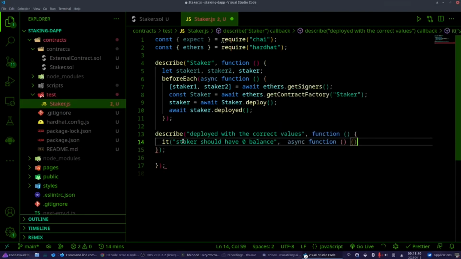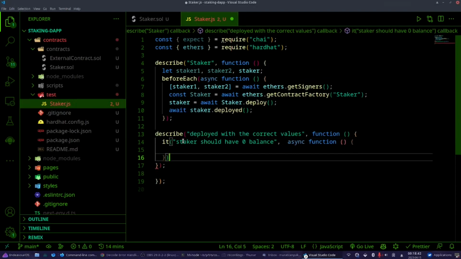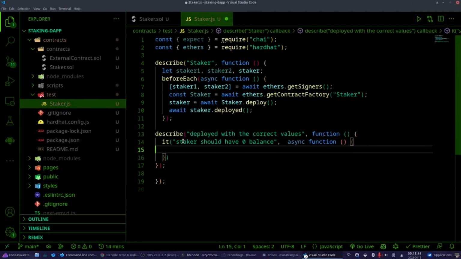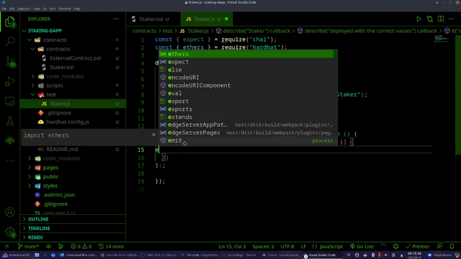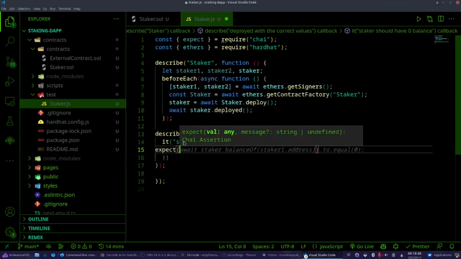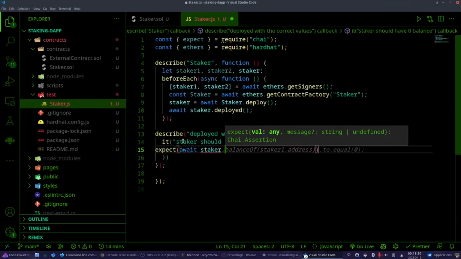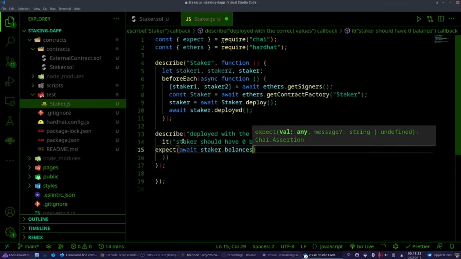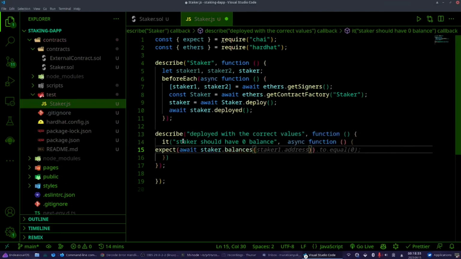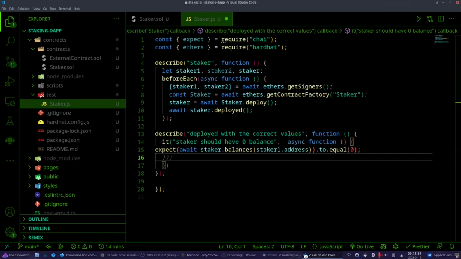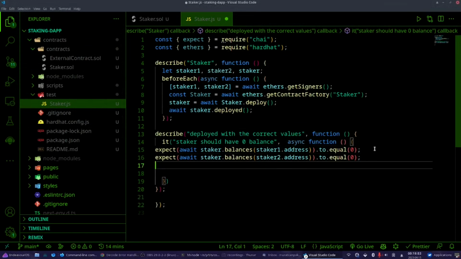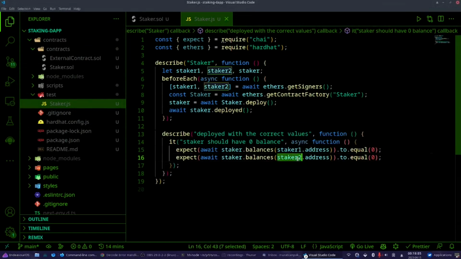Async function. Expect. If you are new to testing, what we are doing here, basically, I copy pasted for the staker too.